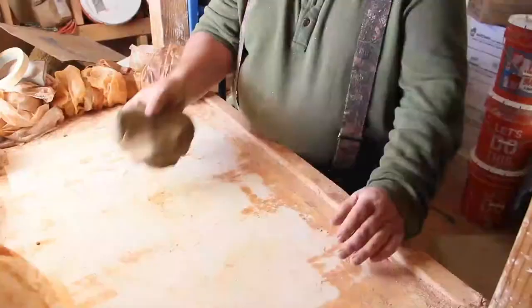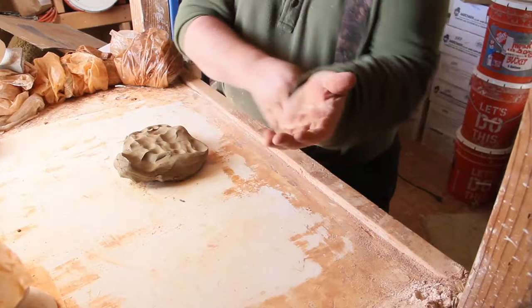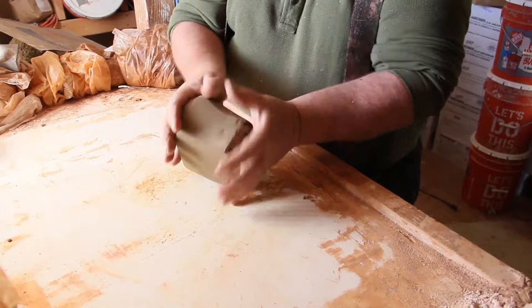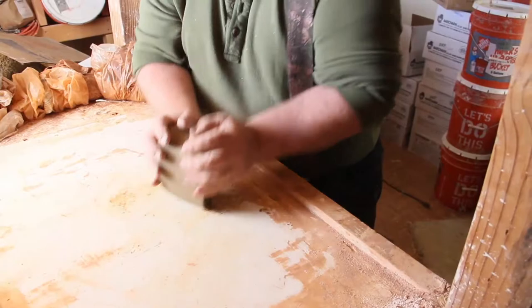All right, we have some of this clay that's come out. You can see it's flexible, nice and soft, no rocks. And this is another plaster table that I have. It's a wedging table. Wedging is working this clay kind of like you do dough, like a baker might work dough. And the idea is to work all the air out. And then also, the more you work it, the more consistent it becomes. What we're going to do here is get all the air out and that consistency, and then I'm going to have something that I can take to the wheel and throw into a bottle, a jar, or something, and you're going to see that in just a few minutes.